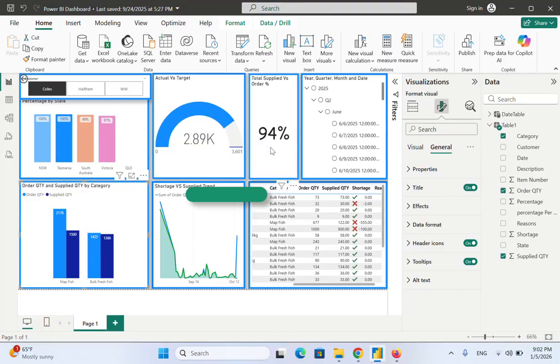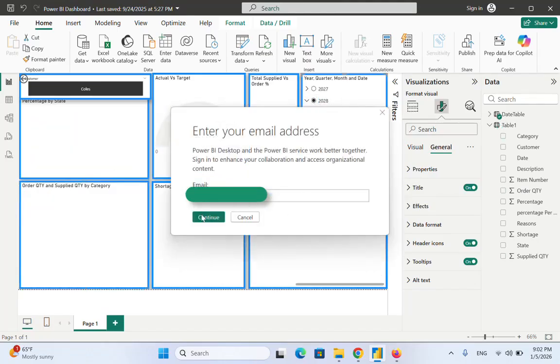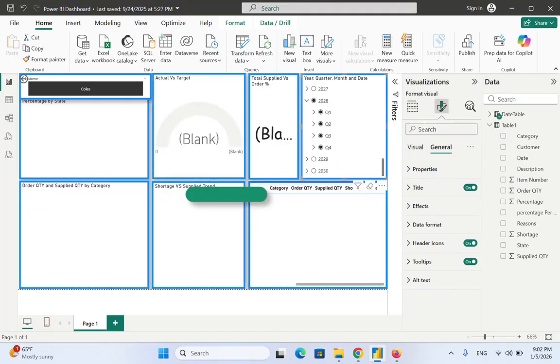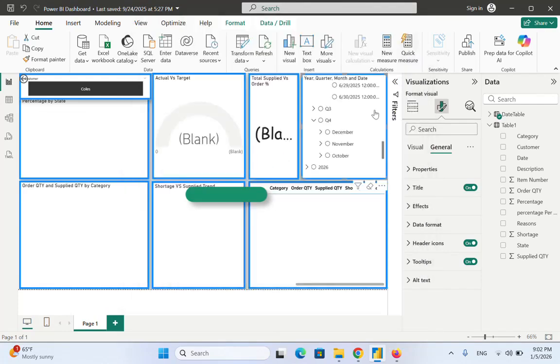And here is the total supplied percentage, which is 94. Here is the time frame that you can play with. You can select whatever you want. There is no data, that's the reason it shows nothing in this state. But you can always select whatever data you want to have.